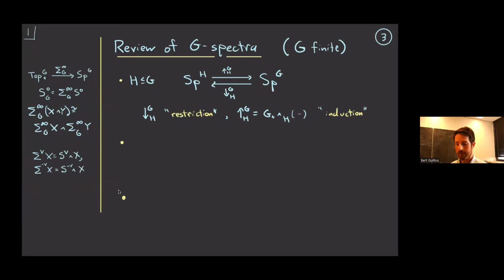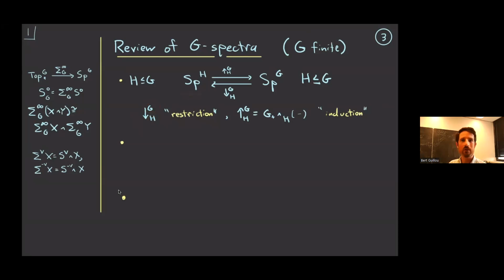All right, so another thing that's important here as we think about G spectra: whenever we have a subgroup, let me write that here, H a subgroup of G, then we're going to want to think about the interrelation between G spectra and H spectra for various subgroups. There are constructions that allow us to go back and forth. For instance, if I have a G spectrum, I can restrict down to an H spectrum. Our notation for that will be this down arrow notation. So we're restricting from G down to H, and that produces an H spectrum.